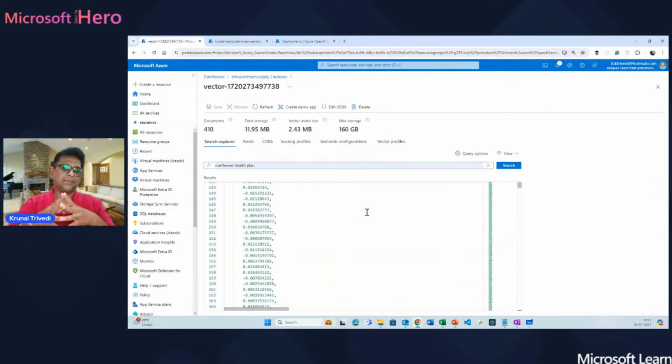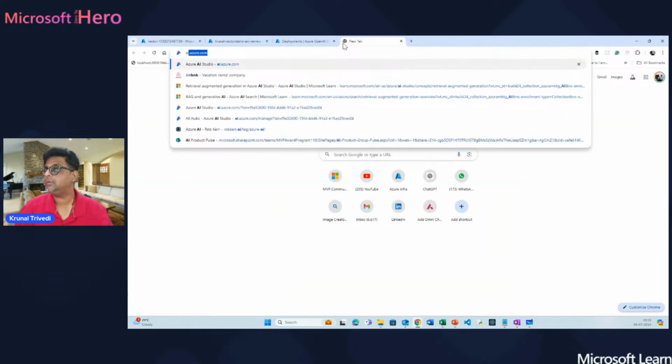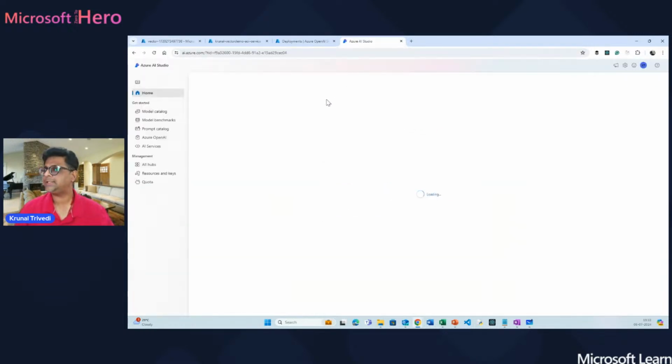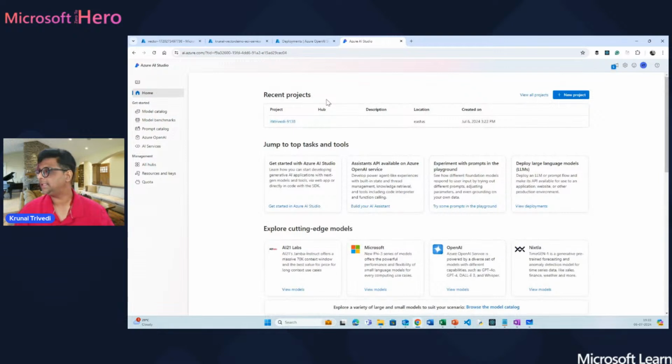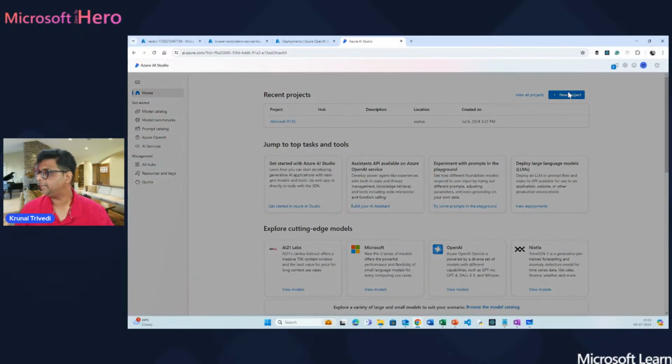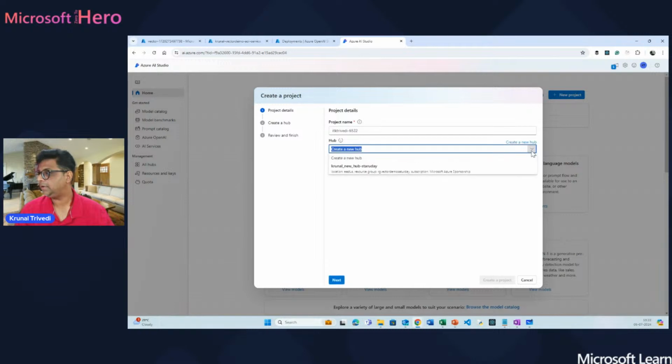To create the vectors, I used the text-embedding-002 model along with my Azure AI Search. Vector data is ready. Now what I'm going to do is feed this data along with my prompt to my LLM. So for that, I go to AI Studio, where we can create a new project. We can even use an existing hub, or create a new hub, but it takes some time, right?